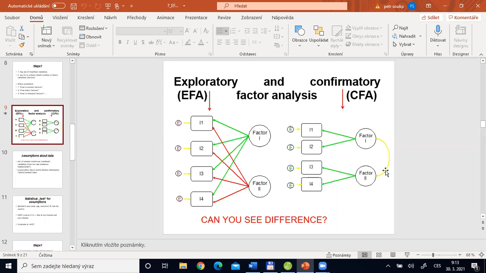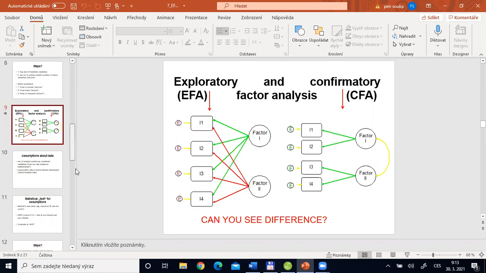And I also maybe expect that these 2 factors are related. I would like to confirm, that's why it is confirmatory, that my hypothesis or my expectation is correct. So here I would be performing some formal statistical tests, and we would learn more about confirmatory factor analysis in 3 weeks, I expect. So that's the exploratory version and the confirmatory version.